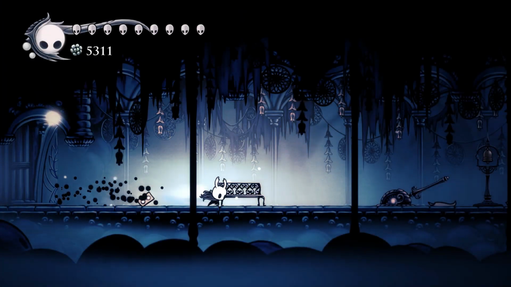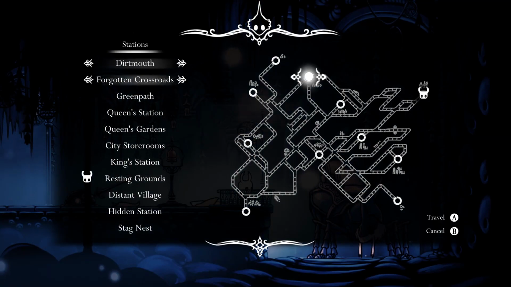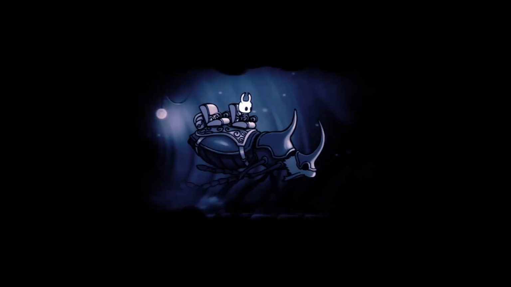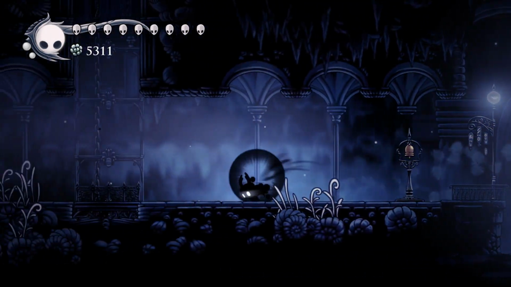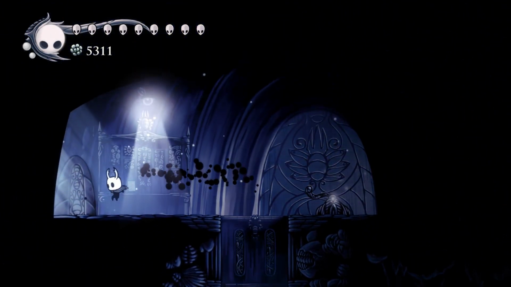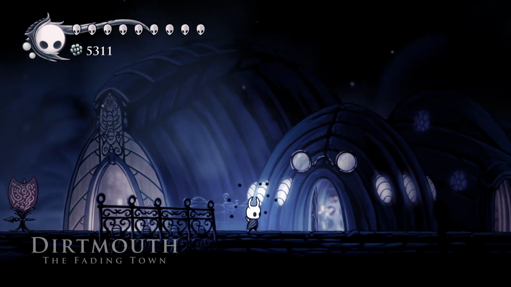After that, I'm gonna go kill the collector and free the rest of the grubs. And then I think that should be all of them, but we'll see. And then I'm gonna head over to the other big elevator, open that up, and get the last vessel fragment from it. I can't believe I totally spaced on that thing. Kept on seeing that empty place next to the city storerooms and thinking, huh, I wonder what that's about.